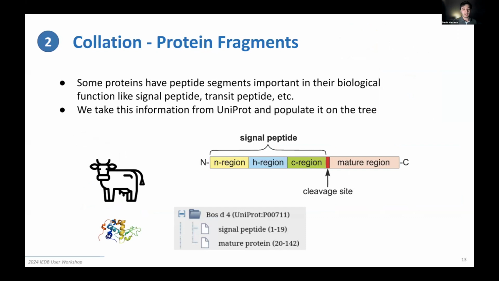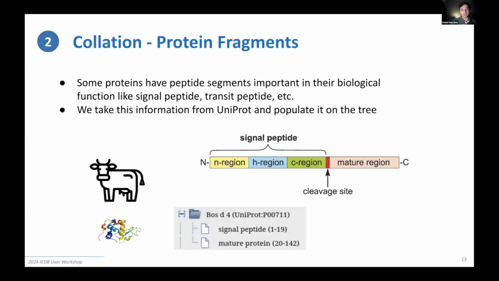In this example, alpha-lactalbumin or Bos d 4 has a signal peptide at residues 1 through 19, and then the rest is the mature protein. The signal peptide is often cleaved off in proteins that have signal peptides, and it might be of biological or immunological significance.